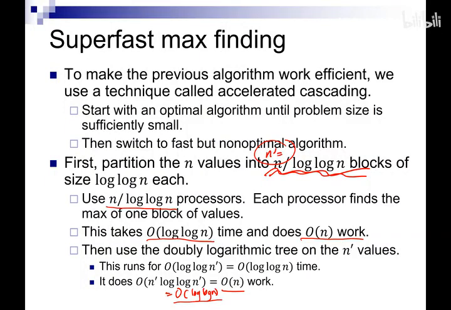Okay, so we have this two-phase algorithm. The first phase is you break the values into blocks and then you add them sequentially. So that's going to take double log time and linear work. The next phase is that we apply this doubly logarithmic tree on all of the values from the first phase, and that's also going to take double log time, and it's now going to do only linear work. So altogether we do linear work and double log time. So we have a very fast and work efficient algorithm to find the max of many numbers. But we needed the CRCW model with the min priority to do this.